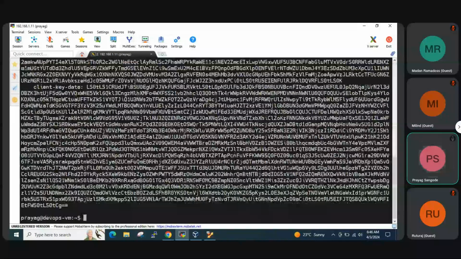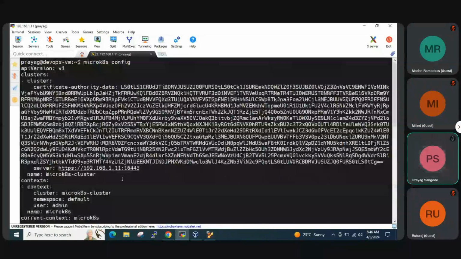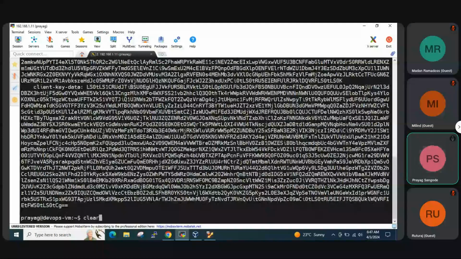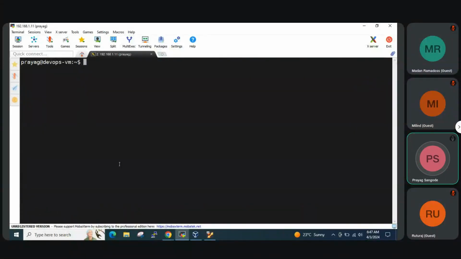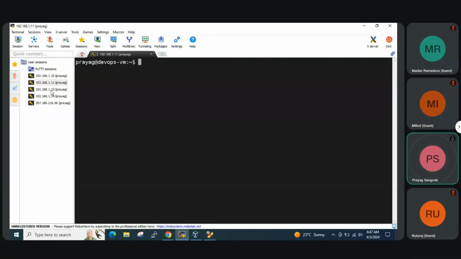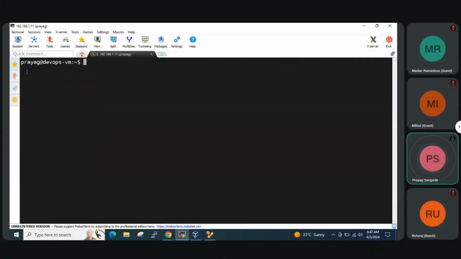But as we have only one VM, everything is on the same VM. At the time of installation, this config file was automatically added on this 1.11 VM. If I copy this config file onto any other VM, 1.13 or 1.14, which is not a master or a worker node, then also I can authenticate with the cluster and run the commands. So we don't have to remember on which node we are working, and we don't even get access to the nodes.